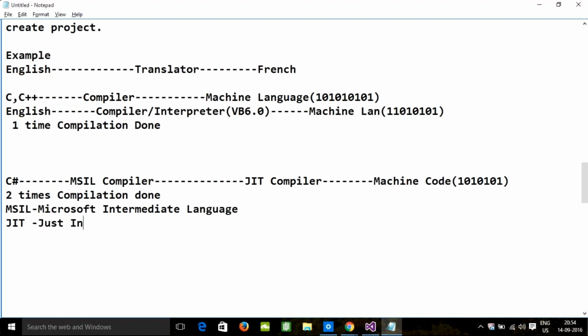So here two times compilation. Whatever the C# code or VB code, that one in Visual .NET is converted to MSIL code. MSIL code is what? That is the manifest, which I showed you. Right? Manifest, we call it metadata. Metadata means data about data.